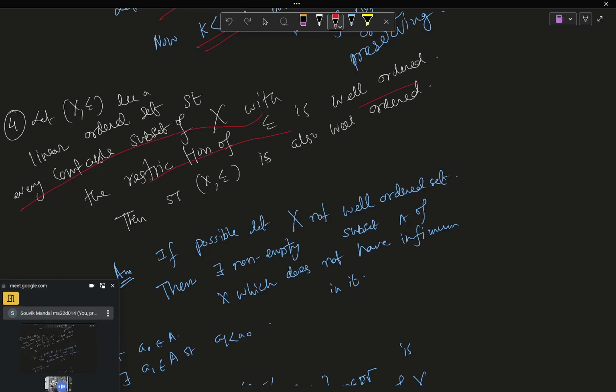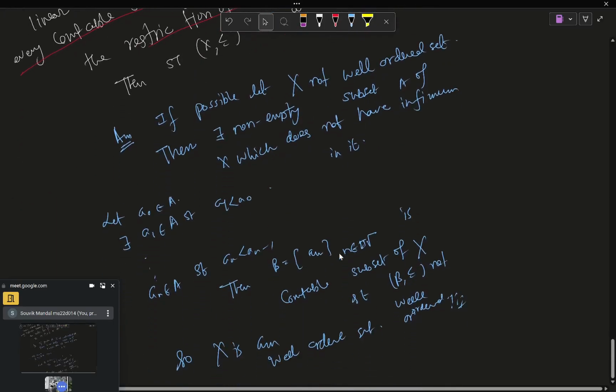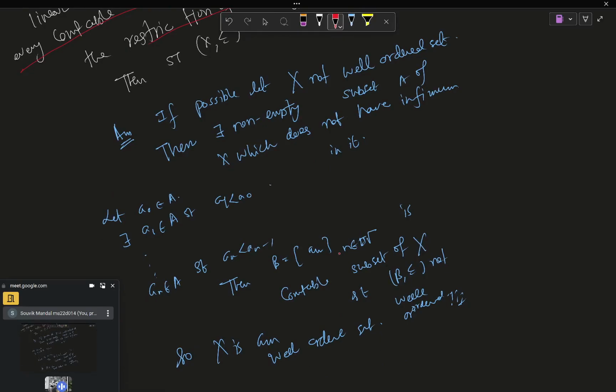So what we can do, the tools we have to attack this problem: the way is method of contradiction.